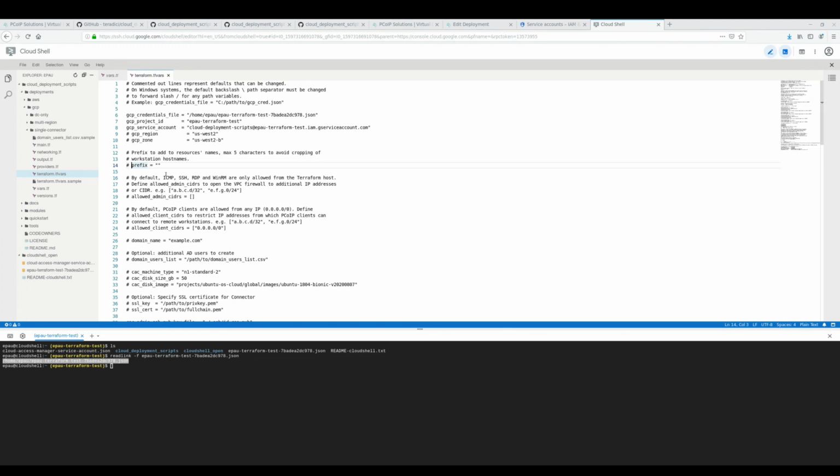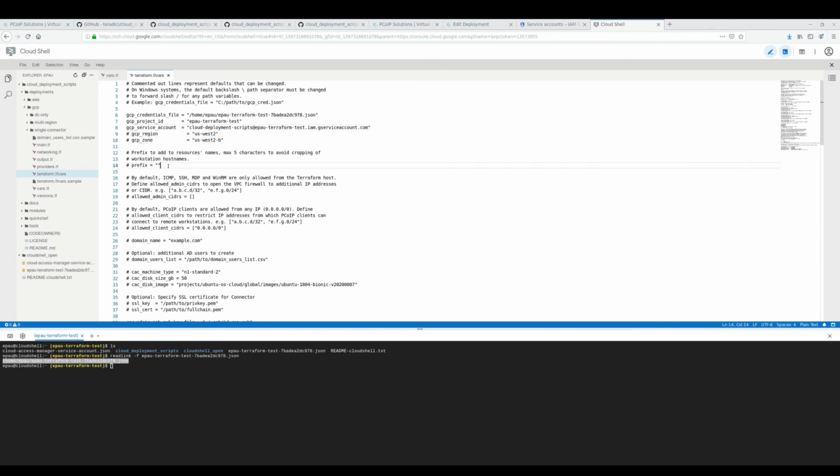So for the next few variables that we'll be going over, these are optional, and you can tell because these have the hash symbol, which is a commented out line. To use these optional variables, we can uncomment by deleting the hash symbol, and this uncomments that line, and we can change the values here. For example, if we want to use a region other than the default, which is US West 2, we would simply change the values here and also uncomment it. I will be keeping this as the default values.